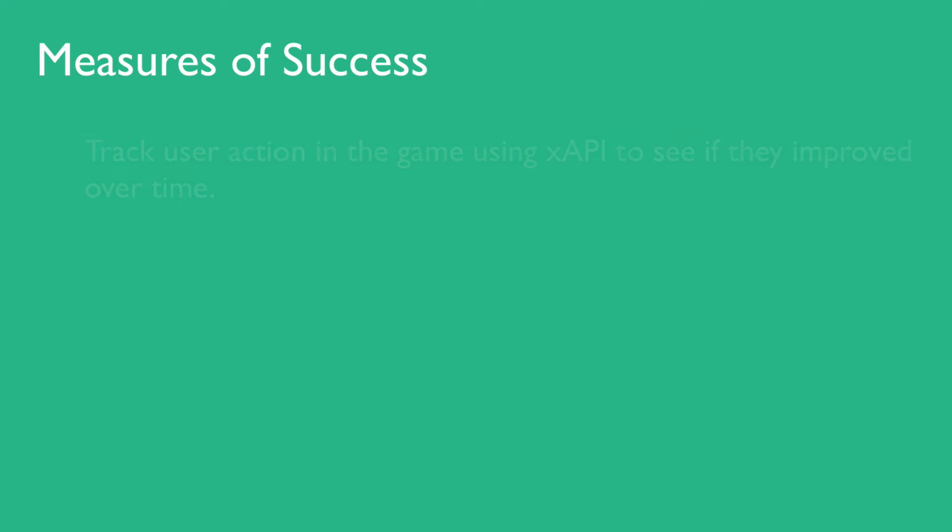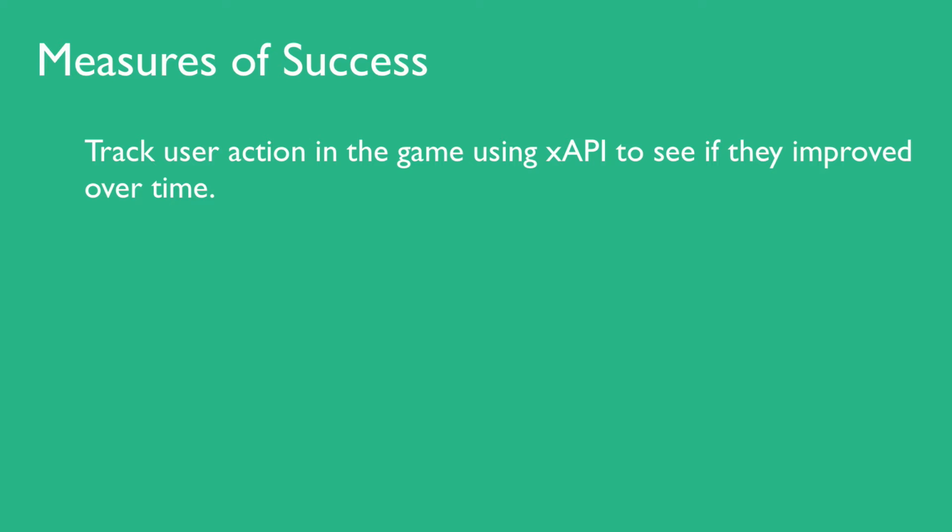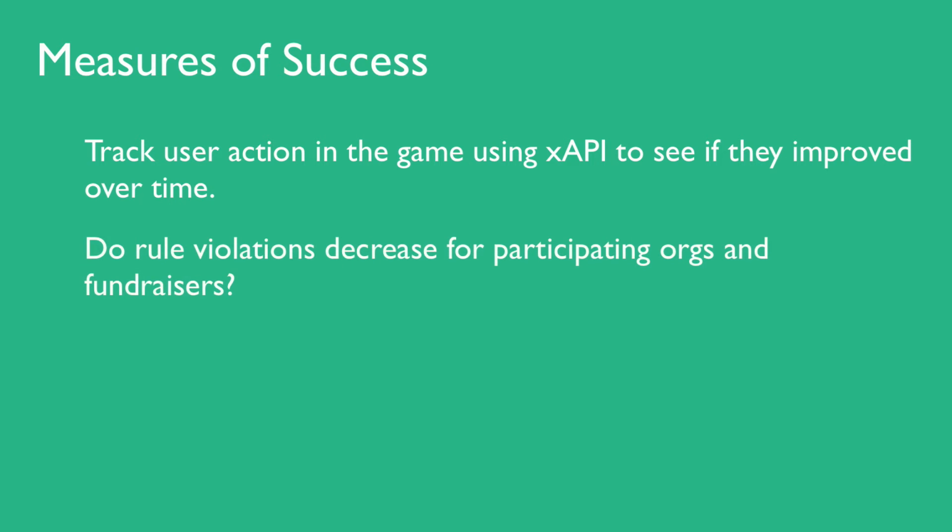Well, I think definitely using the X API to get some stats on how well participants do on the games would be a great first start. It would be interesting, for example, to see if participants do better as they go along with the 3-meter rule challenges. Also, again, assuming that some of the end users of the course will be volunteers at member organizations of the overarching fundraising org, collecting data on whether or not rule violations for the organization decrease after having a cohort of volunteers take the course would also be very relevant data.